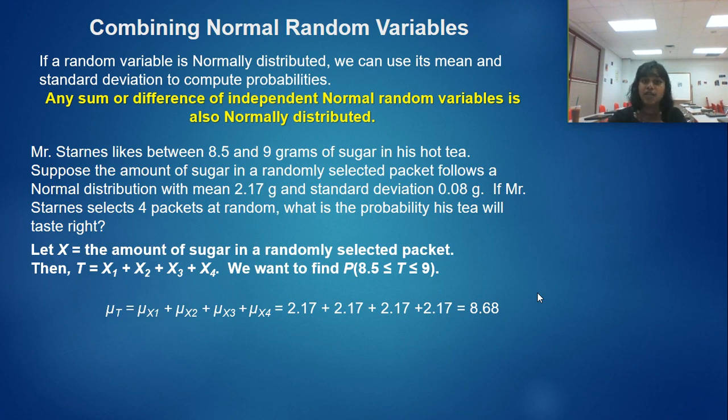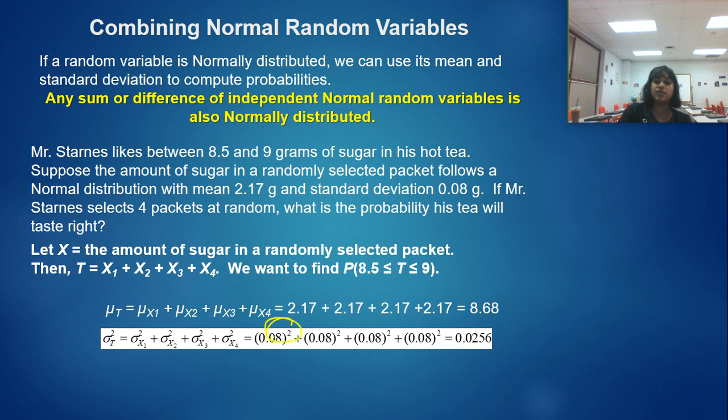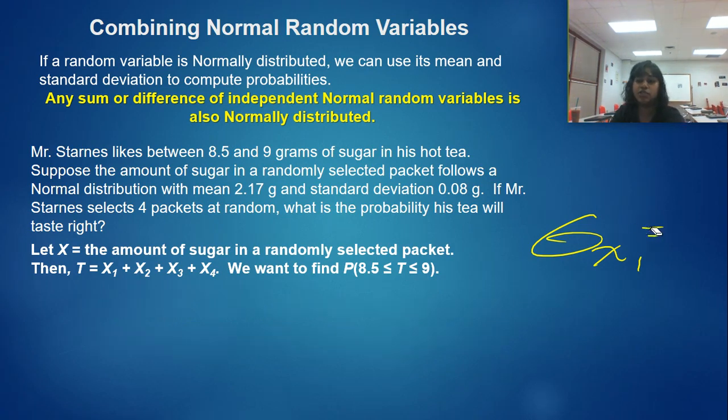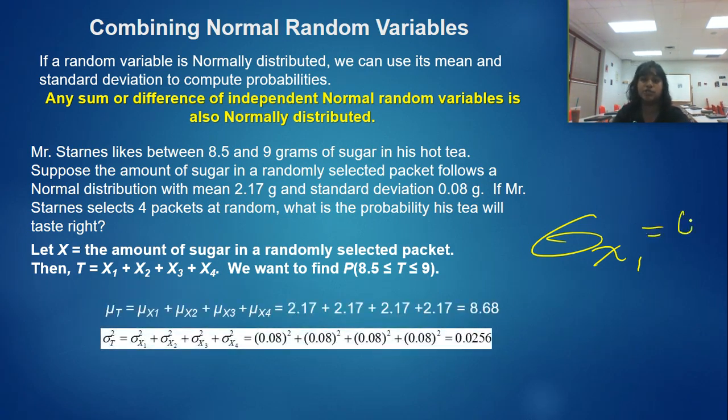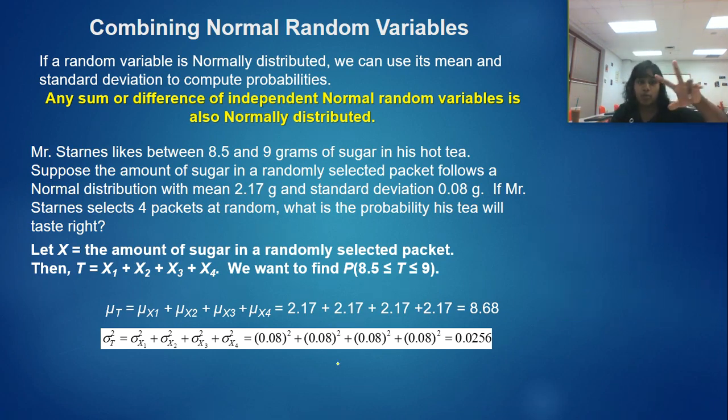So now let's figure out our variability. But again, we weren't given the variance of X, we were given the standard deviation. So guess what I have to do to those standard deviations to get back my variance? I have to square them. Since each X standard deviation is equivalent to 0.08, to get its variance back, I simply do 0.08 squared. So that's just giving you one more time where we got these numbers from and why we're using them.